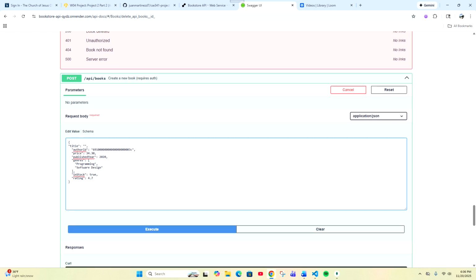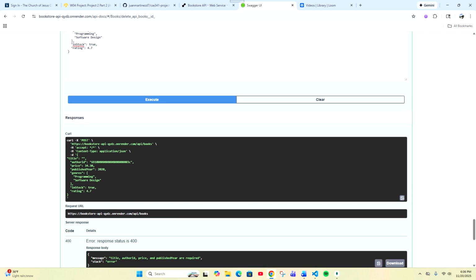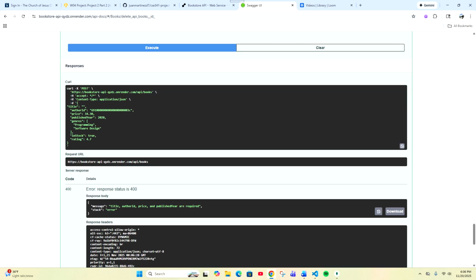I'm going to try to post it without the title, and I receive a code 400. The message is title, author ID, price, and publisher year are required. So it won't let me do it because it's checking the data.